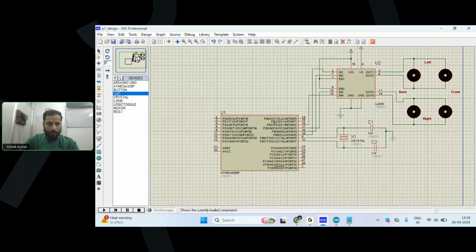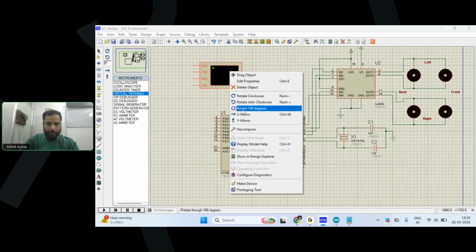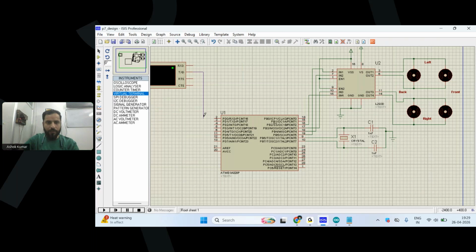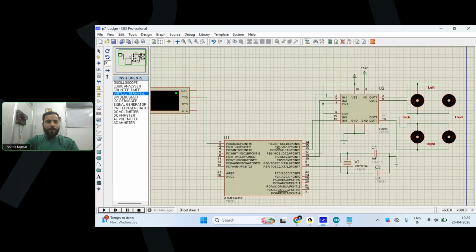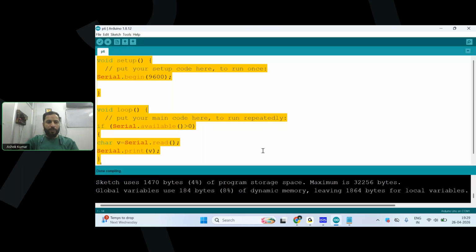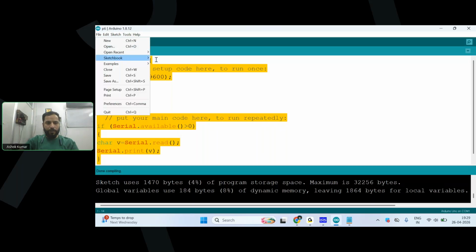Now let's include one virtual terminal, and it will transmit. The controller has to receive. We will transmit F, L, R, B, S to move this robot forward, left, right, backward, and stop. Earlier we were doing the same using buttons. Now we will do it with a wireless activity, let's say Bluetooth or Wi-Fi. Okay. Now coding. So let's open the same program which we did earlier, P5.